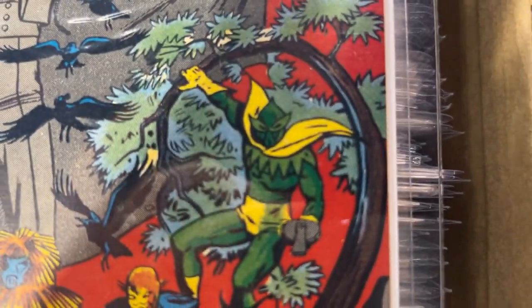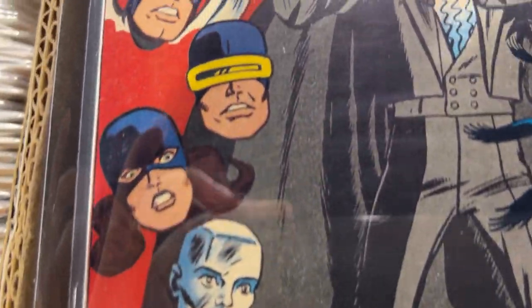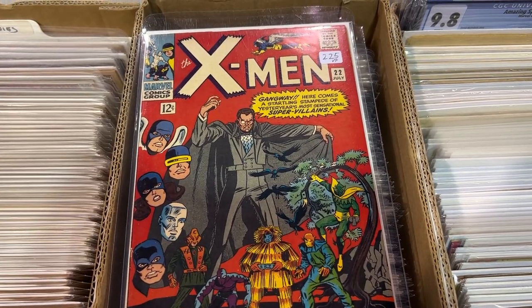And now that I have Plant Man, I actually have some of the other ones. I'm thinking I'm going to make it a mini goal to collect all of the B-tier villains on that team. And I think I only now need Eel and Scarecrow. This group of jobber villains is put together by Count Nefaria, and they actually destroy the X-Men. So, hey, B-tier villains greater than X-Men. So everyone give some props to John. And John, thank you again for getting me this book. I now have a new goal that I'm going to go for, which is to collect that. They didn't even have a villain team name. That's how lame they are. The C-tier list of villains come together, and Marvel couldn't even give them the decency of giving them some name with some alliteration like the Sinister Six or whatever.